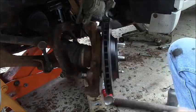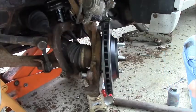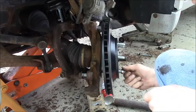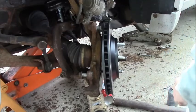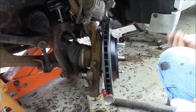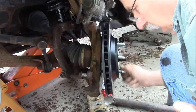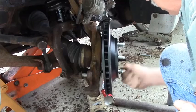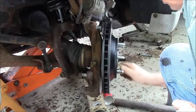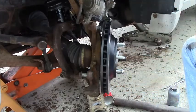So that guy goes on. I need to put a lug nut on here, you big lug nut. That one doesn't like to go on. And that's clean. That'll just help position this for us. You need a lug nut that doesn't have the cap end on it like this one does, because this ain't going on all the way. It's going to stop short, but at least it'll help.